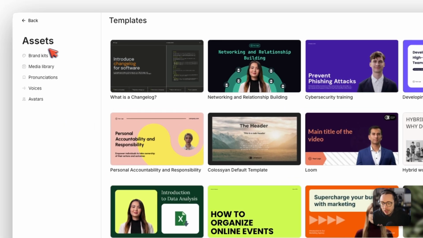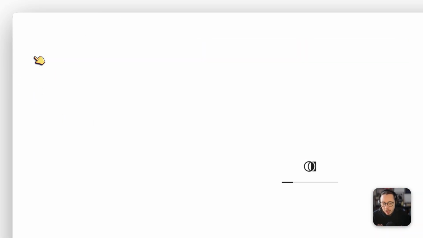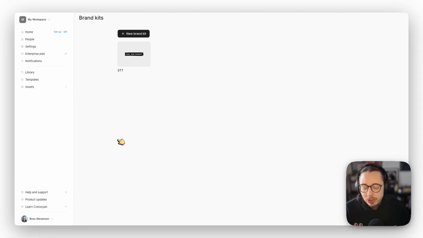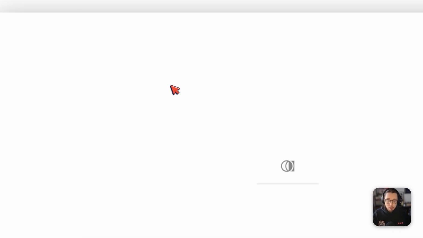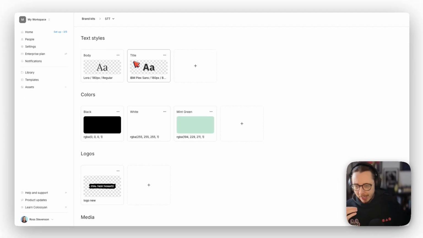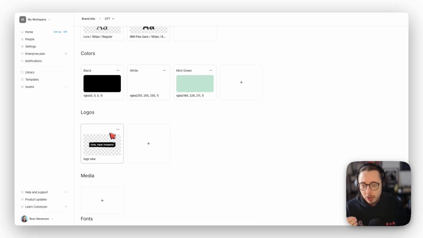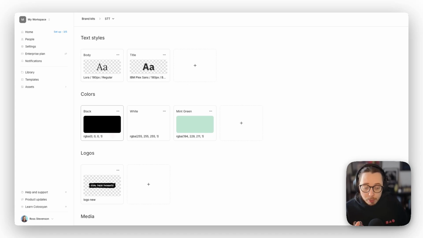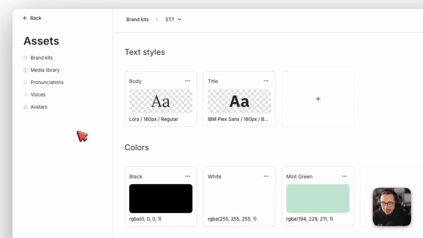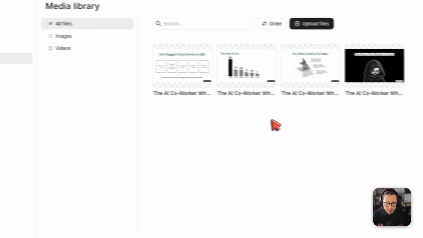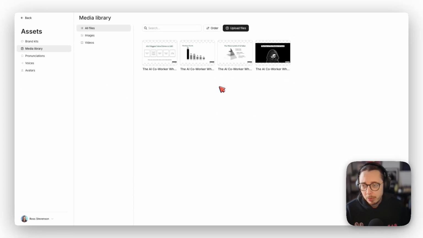And then assets. So something that I really liked is that you were able to create your own brand kit here, which makes it so simple when you're creating multiple videos to have a brand kit already installed and able to use across your production. So again, you're probably familiar with this. Choose your textiles, choose your colors, choose your logos. What I also like as well is that in your productions, you can add the logos to the avatars. Again, add all your colors to the templates and textiles. Just really simple to do this. And again, hopefully you start to see how quick and easy it is to access a lot of this stuff. Again, basic features, media library, upload your own images, upload your own videos.